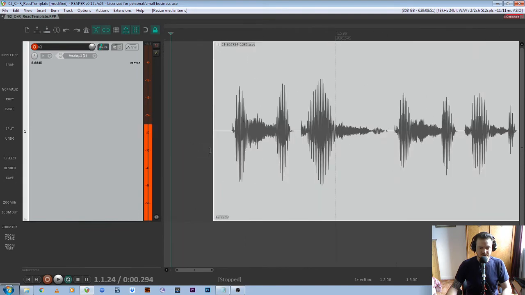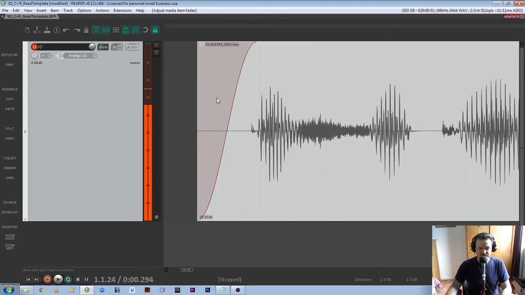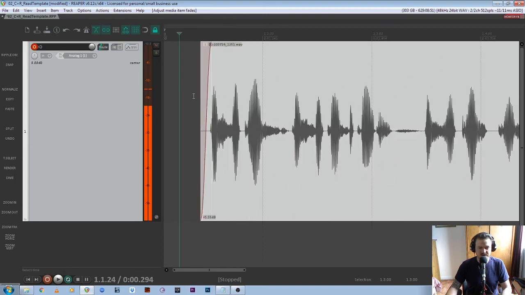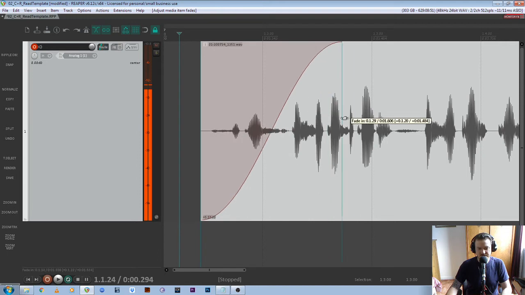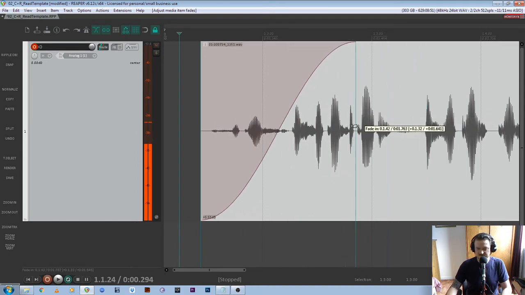Now, in order to stop the nasty pops and clicks, we're going to add a fade in to this file as well. If I hover over the top corner and drag there, you'll see that it creates a little fade in. There's a nice smooth fade in so we don't get any nasty pops and clicks. You can make this fade in any length, and as I drag it you see that the audio in the file reduces in size.